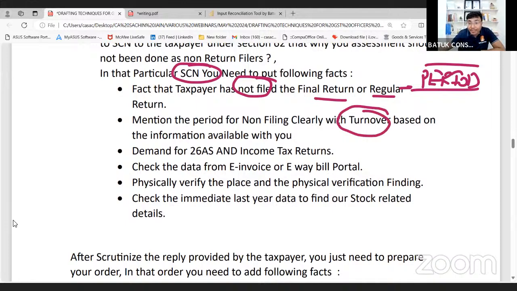You also need to inform the turnover: that you have not filed the return for this particular period, but as per the data available with us, this is your turnover for the relevant period. So you just need to inform the turnover as well. Only saying that you have not filed the return for this period, hence we are going to provisionally assess your liability on the basis of the best data available with us, this is not the right way. You just need to inform that based on the best information available with us, this will be your turnover for this relevant period, and on this turnover this should be your liability. So why should this liability not be decided in your case.